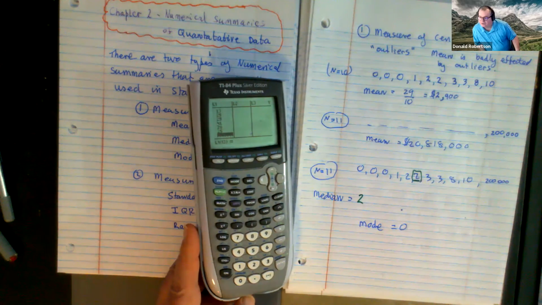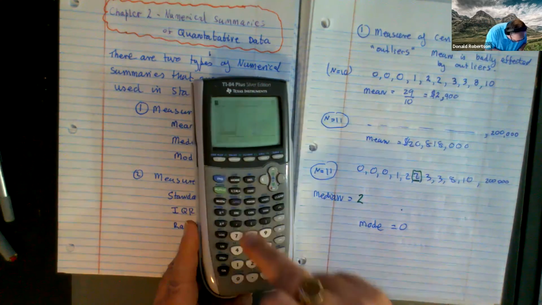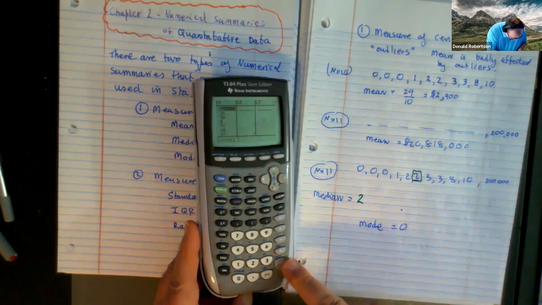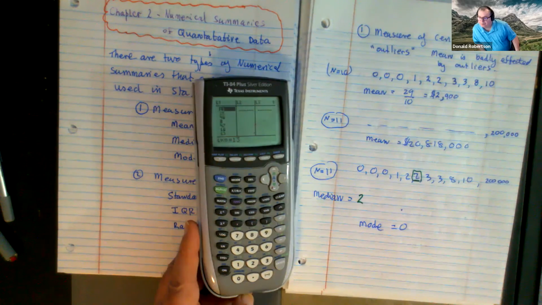Isn't that good? Because that would take you a long time if you had to. So that's like step 1: get your data into the calculator. To remind you, it was Start button, number 1, Edit, and then just type it in. Right. So that's stage 1.